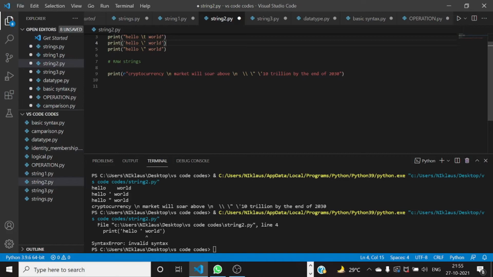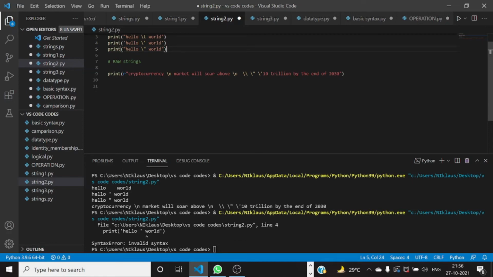These four are the ones we're going to use the most in Python strings. There are many more, but these four are the basic ones you're going to require. The fourth one is backslash double quote, which has the same functionality as backslash single quote.